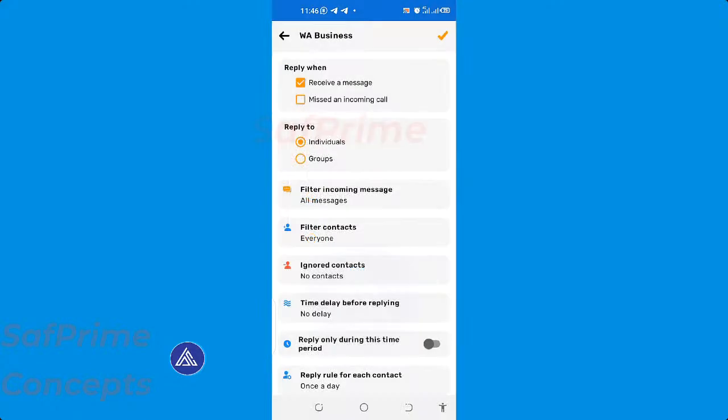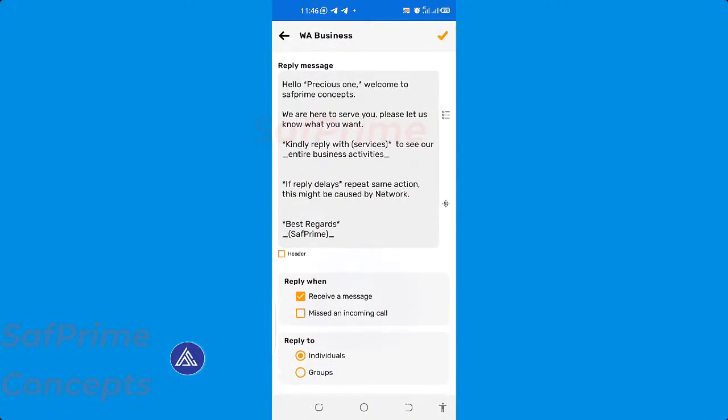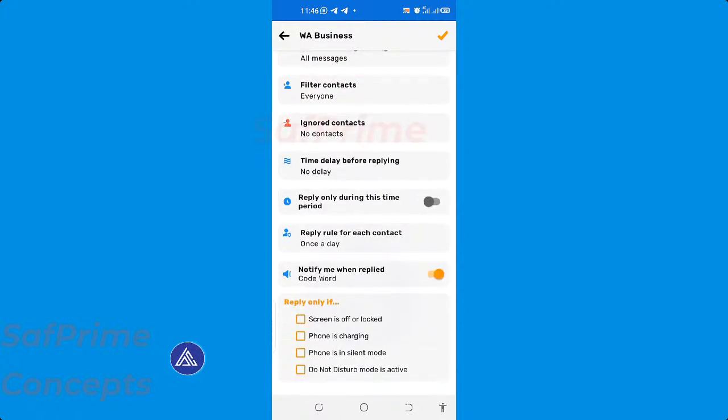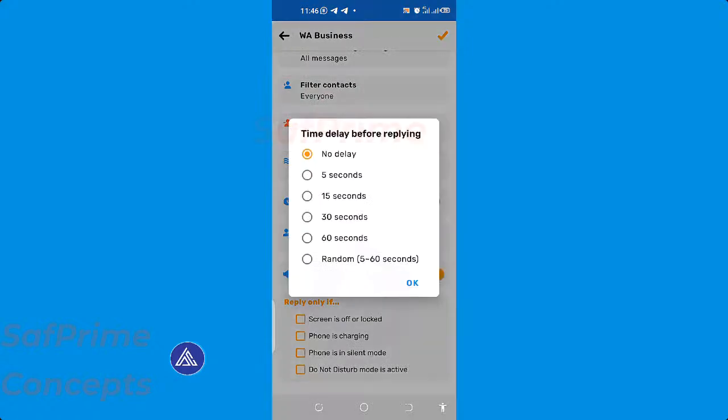It means that if you send me a message and get this welcome message today, it will take 24 hours before you get the same welcoming message again when you send another message. When you are done, leave all these things like that. For the delay, I prefer no delay. This one is just the introduction, so you understand why I'm saying no delay.